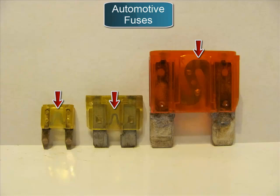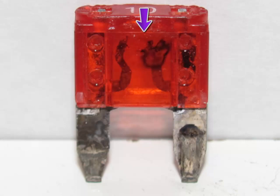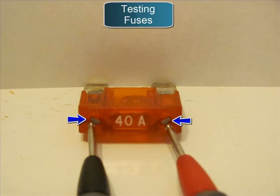You can use this method to check fuses. For automotive fuses, the red arrows are pointing toward a filament — on each end of the filament there is a blade. If this filament is missing or blown, you have a blown fuse. Here is a good example of what a blown fuse looks like — it won't give a good continuity test and will need to be replaced. If a fuse is blown there's a reason for it, so you'll have to find out why. A good fuse has the two pins connected by the filament in the center.